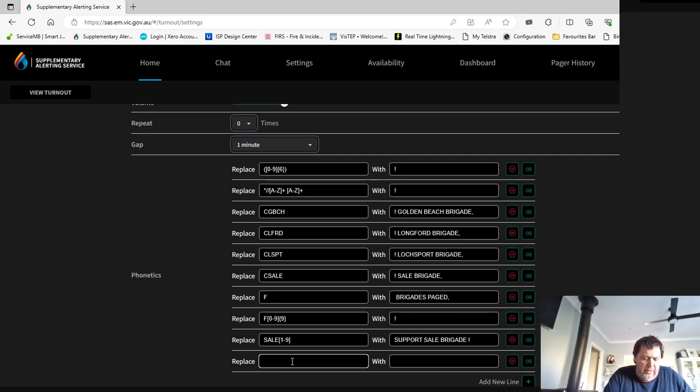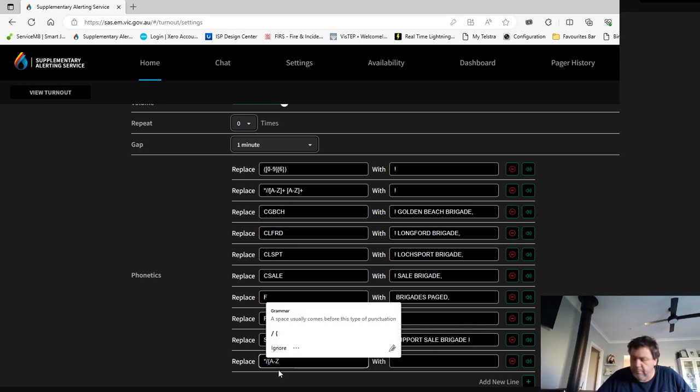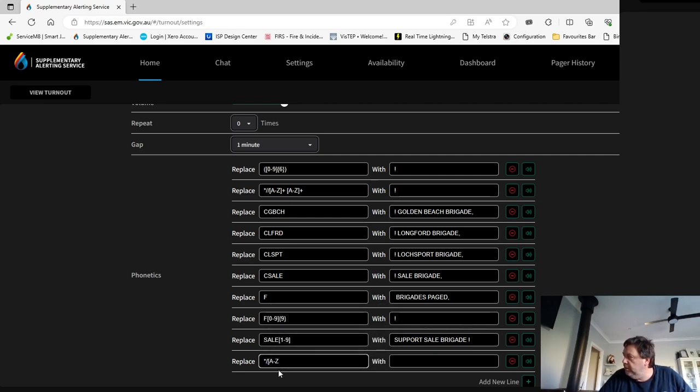So it's asterisk, single slash, square box open, A to Z, and square box closed. Oh, they're the wrong boxes. That's square. I'm doing the squiggly line one. Sorry about that. Helps if I'm looking at the right screen.